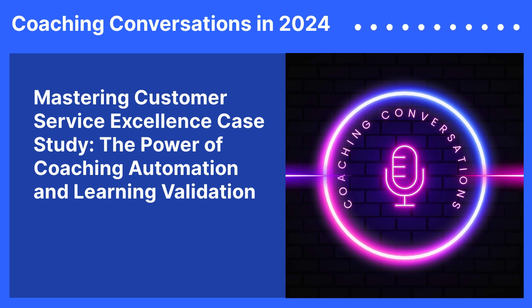So again, you want to have content that is germane to the situation. You want it to resonate with the learner. Number two, you have to set up that automation. Now, in our case, every Monday, people in that customer service team are going to get a lesson. The lessons are about 2 to 4 minutes in length. Then the learning validation. The learning validation is an assessment tool where we ask coaching questions.